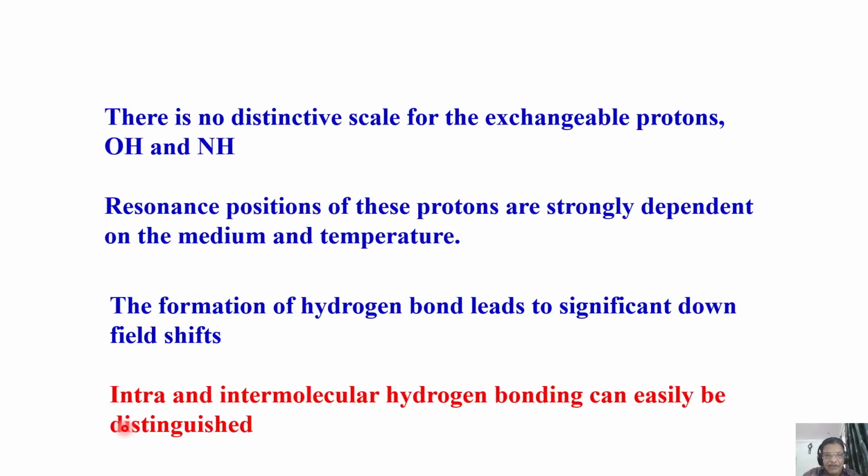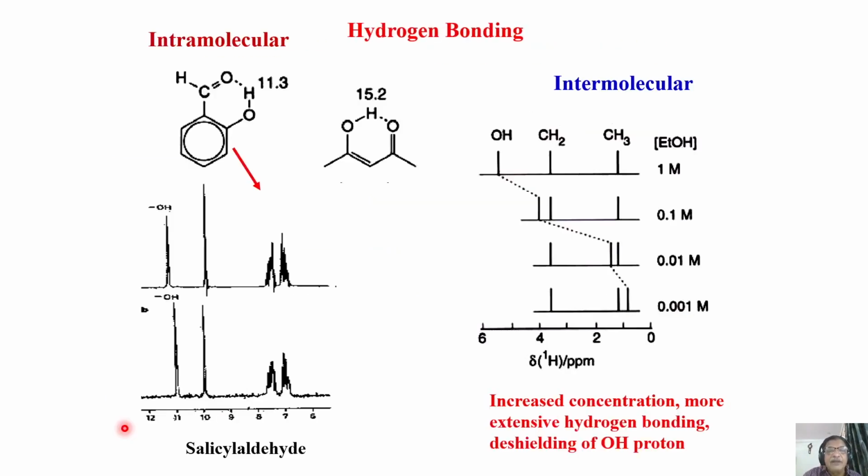if there is hydrogen bonding in your molecule, weak molecular interactions, you can study them by NMR because a hydrogen bonded proton moves to downfield. A significant downfield shift will be there. So this is a simple example. When a molecule like this forms a hydrogen bond with the OH, an intramolecular hydrogen bond, then how is the peak moving? There is very little drift.